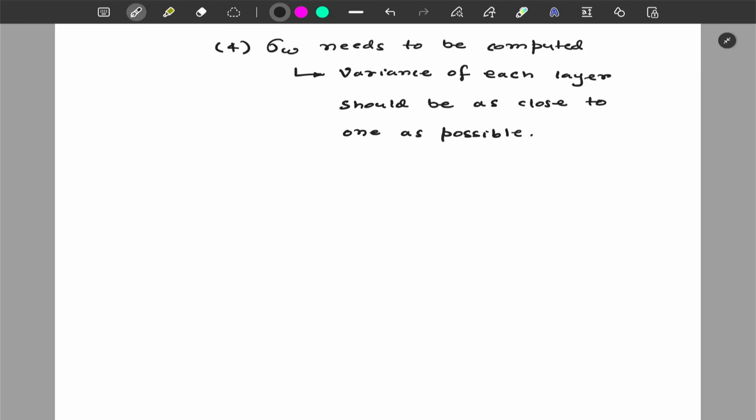This is right now a statement, but soon I will write the expression of the variance of one layer, and you will realize that, because ultimately what you want is the variance of the last layer to be reasonable. I will soon write the expression of the variance of an arbitrary layer, and you will see that it depends on the variance of the previous layer. And because of that relation, we are forced to make it close to 1. Otherwise, our objective is the variance of the last layer, that is the output layer. The variance of the output should be reasonable enough. It should cover the data distribution. That should be the original goal.